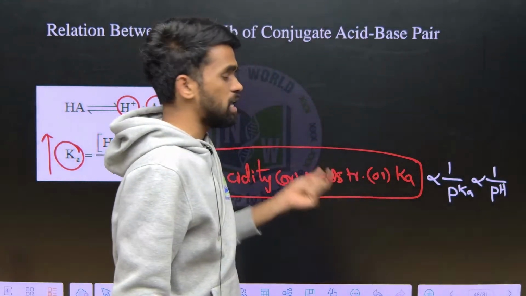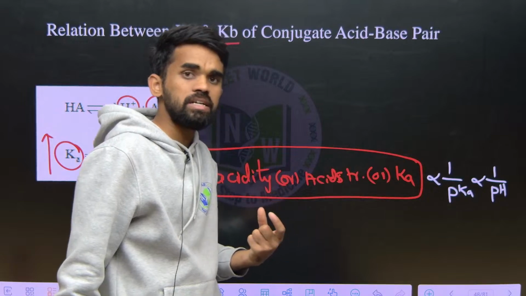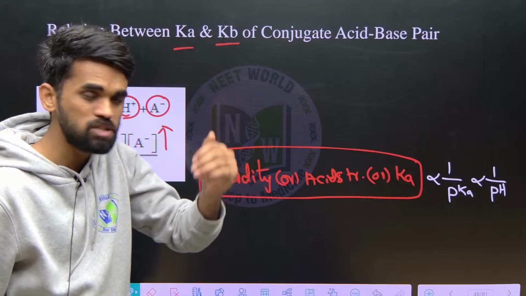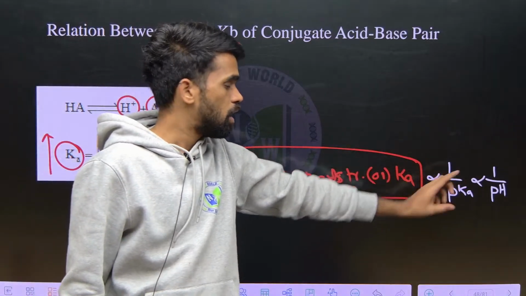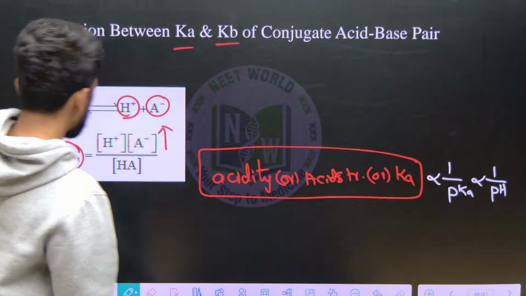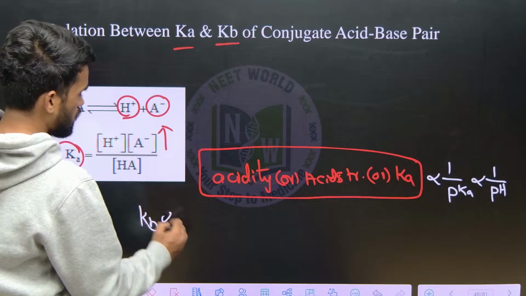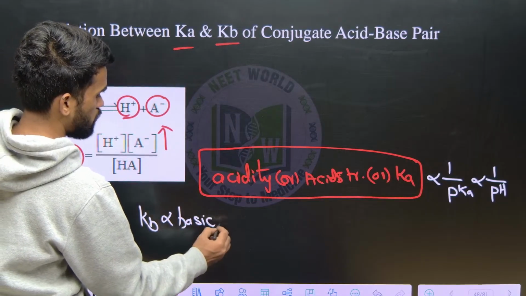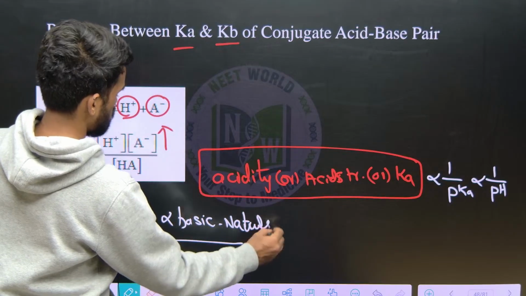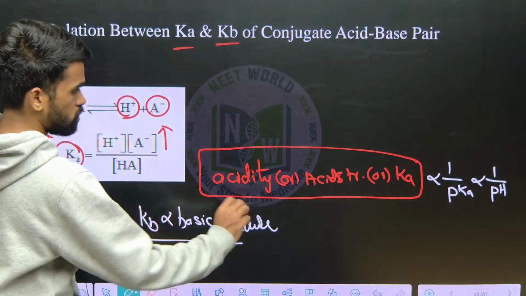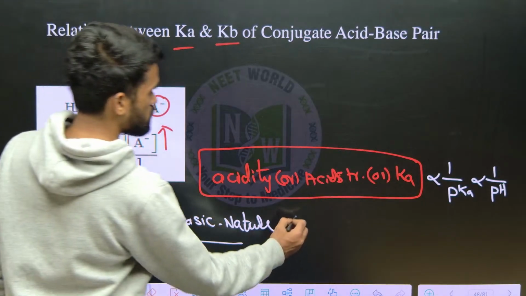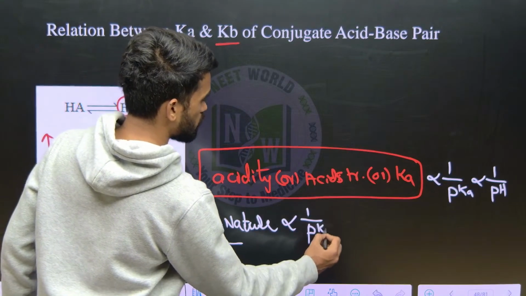So, more Ka value, lower will be the pH. For a stronger acid, Ka value will be greater, pKa value will be smaller, and pH value also smaller. So, this is how you can make the orders for pH, pKa, Ka, all these things. Similarly, Kb is directly proportional to basicity, basic nature. Okay, they may say basic nature or basicity, Kb, order if they ask, you just write the stronger base, more will be the Kb. And if they say for pKb order, you take it as reverse.